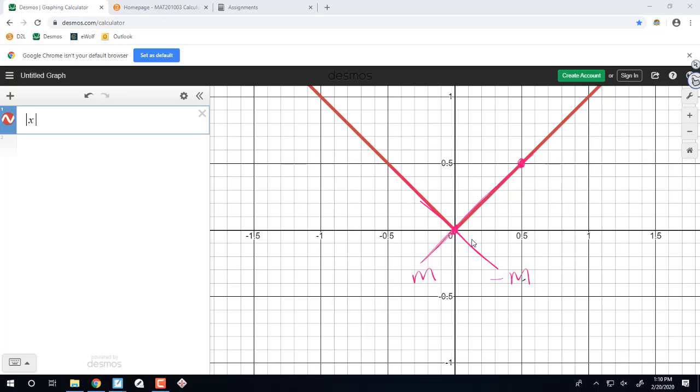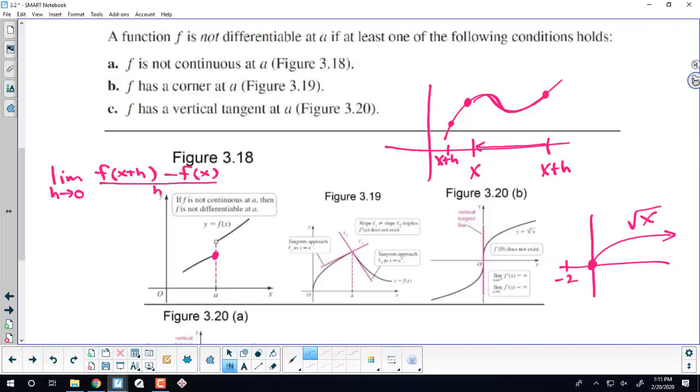And then the third and final one was when we have a vertical tangent. That's like the graph over here in part B. That's like the graph of maybe x to the 1/3, where as we get closer and closer to 0, the slope of that curve gets more and more vertical. So it's vertical right here. You've got an infinite slope. The tangent line is infinite. So that's a vertical tangent line.